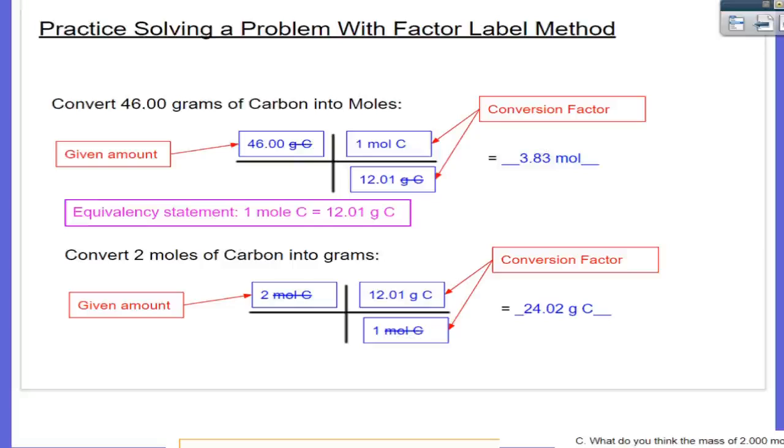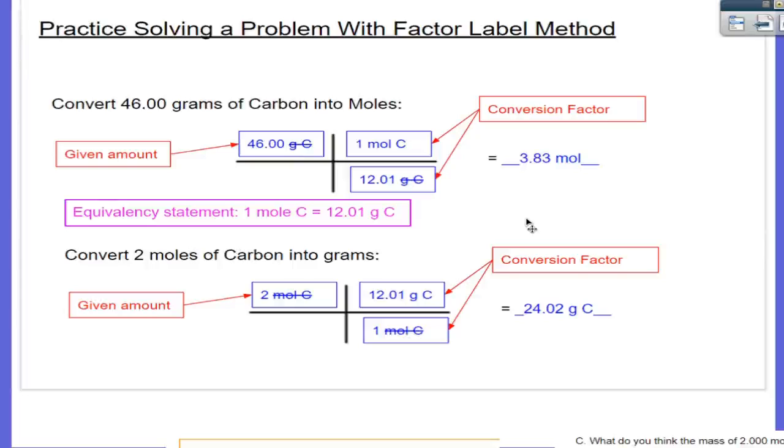And on our last slide of these notes, I have those same problems we just did in the gizmo, but done with the factor label method. Now, I made 2 small mistakes. I forgot to type in your equivalency statement. Remember, you always need an equivalency statement anytime you're doing a conversion. So the equivalency statement we used for those 2 carbon questions was 1 mole of carbon is equal to 12.01 grams of carbon. So just make a little text box and enter that into your slide. I put it in between the 2 problems because it's used in both of these problems.